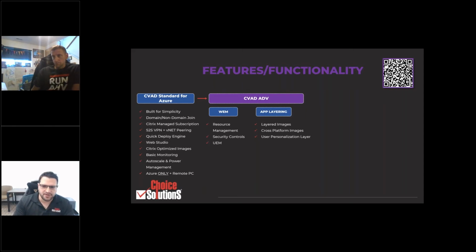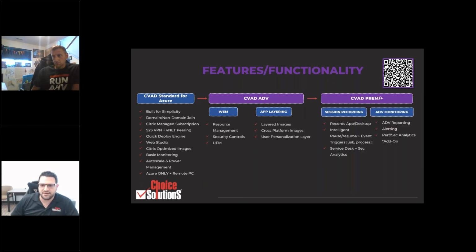App layering's been there a while since the Unidesk purchase, but that's there. You can do layered images. That's another piece that you have there. And really the premium piece, the big add-ons there are really session recording. So if you are an organization that needs session recording, that's an add-on. Unfortunately, that's not an add-on for CVAD Standard for Azure. Just WEM is an add-on. These other things can't be purchased as an add-on, or session recording can, but advanced monitoring can as well.